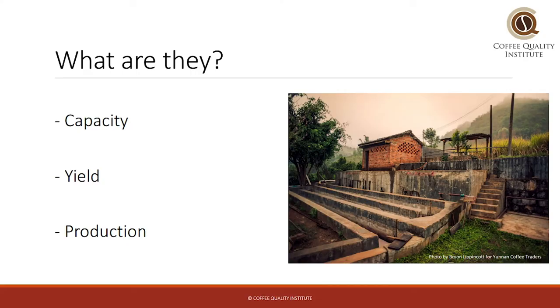So as we begin to look at this, the first question we need to ask is what are these and why are they important? So if you think about a situation where a farmer typically produces washed coffee and they begin experimenting with some natural processed coffee. They do a small volume for the first year and they realize, wow, customers liked it. Let's increase that from the one metric ton we did last year. Let's do 10 metric tons this year. And so they begin the process of harvesting and selecting ripe fruits and begin drying. And very quickly they realized that they don't have enough drying space. They completely underestimated their capacity to produce.